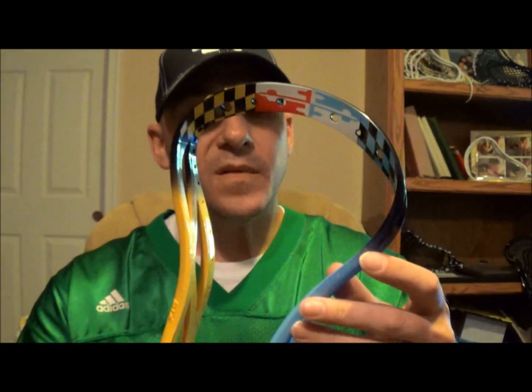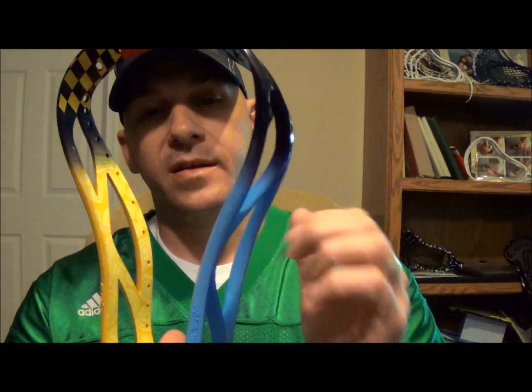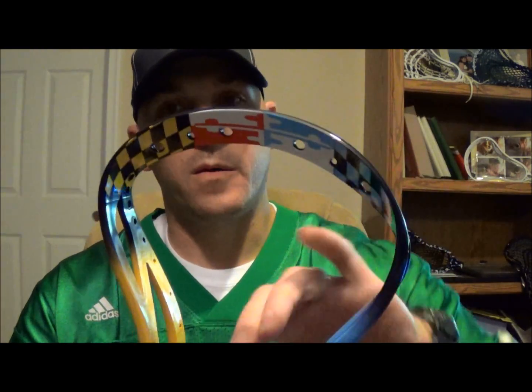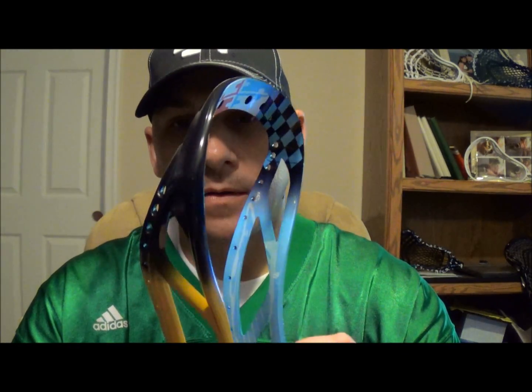I wanted to keep up with the same theme on this side as this side as far as being ghosted, and I thought it would actually tie the head in better. I didn't want it to be focused more on one side than the other. So it went with the other side's Carolina blue and white, cross with the Carolina blue and black checker portion of the flag. So these are getting mailed out hopefully tomorrow.